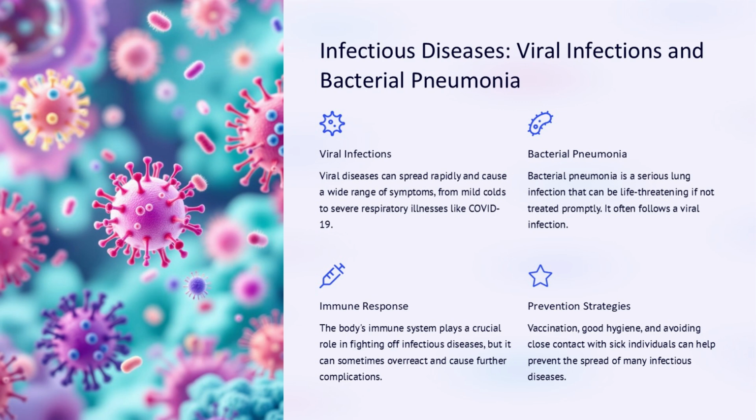The body's immune system plays a crucial role in fighting off infectious diseases, but it can sometimes overreact and cause further complications. Understanding the immune response is key to developing targeted therapies that can harness the body's defenses without causing excessive inflammation. Modulating the immune system may be an important strategy for managing severe viral and bacterial infections.